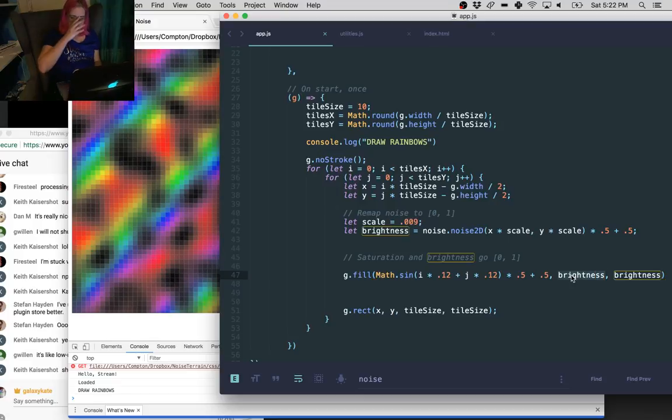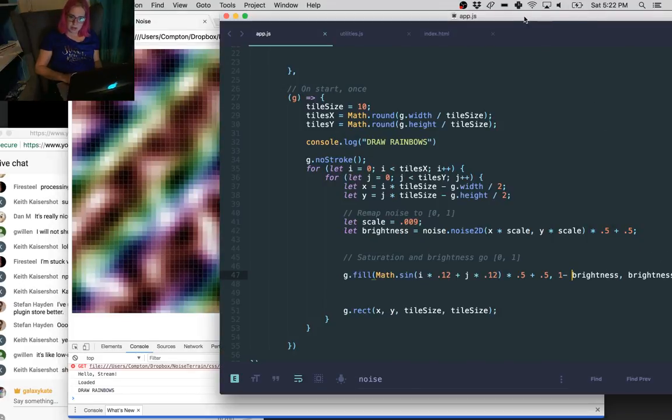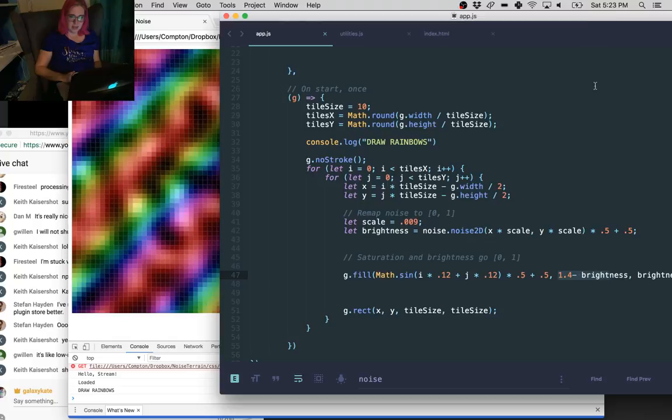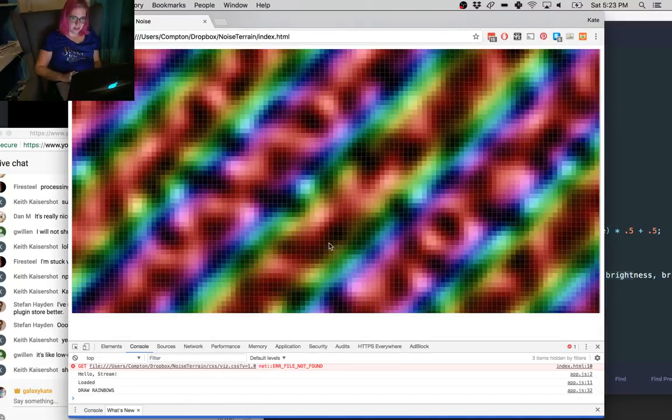So I'm going to do a trick which I normally do. I kind of change these. So if I do 1 minus brightness, you'll see that it goes all the way to white here, and then kind of darker saturated tones. But I always want to have some saturation, so I just overdo it with 1.4 minus brightness. Processing caps colors at 1, so this will never go less than 0.4 saturation. There we go. Okay. Now we can actually see the hues, and you can see the variation between them. And that actually looks pretty nice.